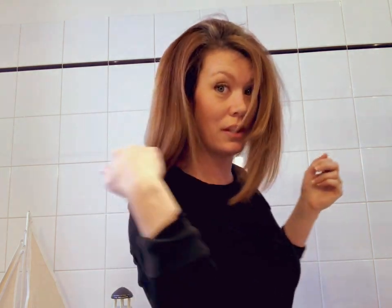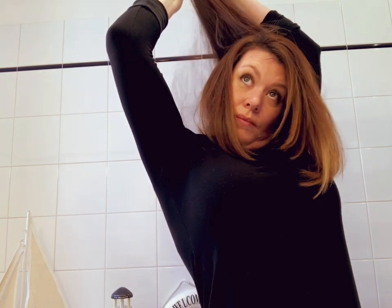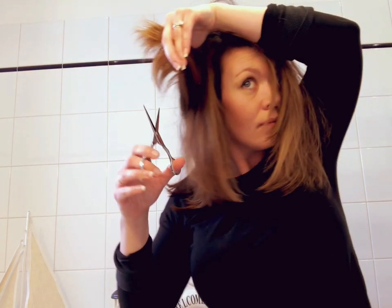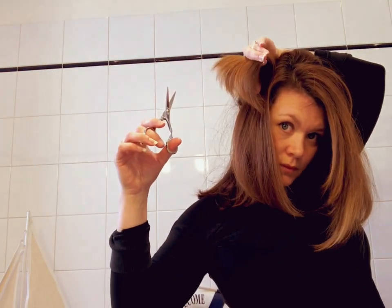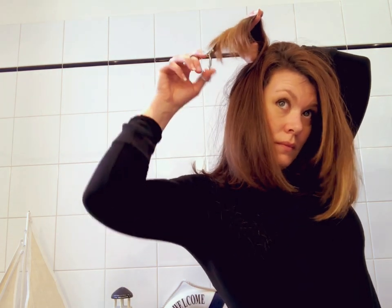Section number five starts at the top of your head, because if any of this falls back and ends up longer than your hair, you're messed up. Section five is the back of your Mohawk — the whole thing. Pull it out straight back and up, just cut off the ends, then point cut. Pull it out again, let it drape like a waterfall, and hack into it just a little bit. Don't chomp — just like that. Brush that out because that is loose hair.